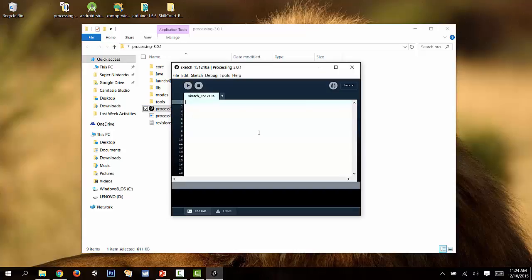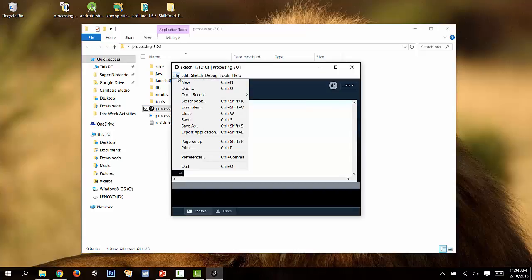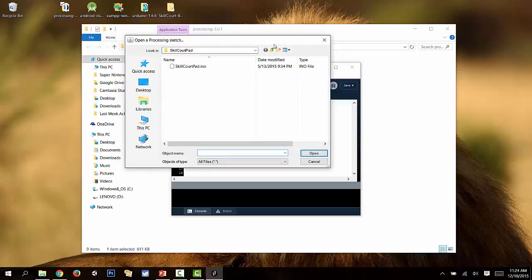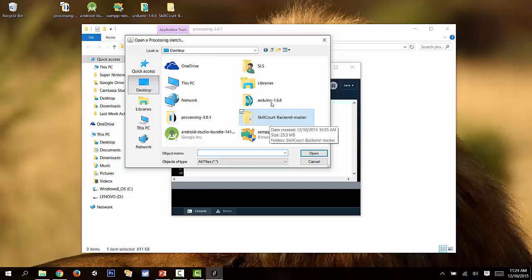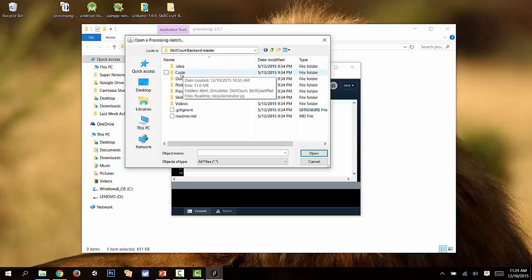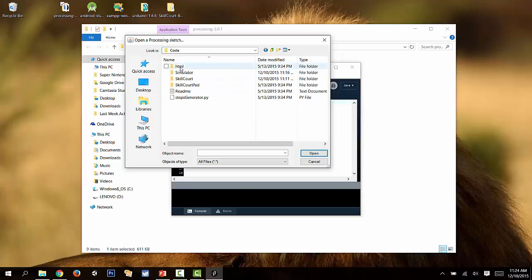Now once open, just like Android Studio, you just need to open the folder from the source files we downloaded from GitHub. I have it on the desktop, SkillCourt Backend Master, and in the code folder you're going to see the simulator folder.